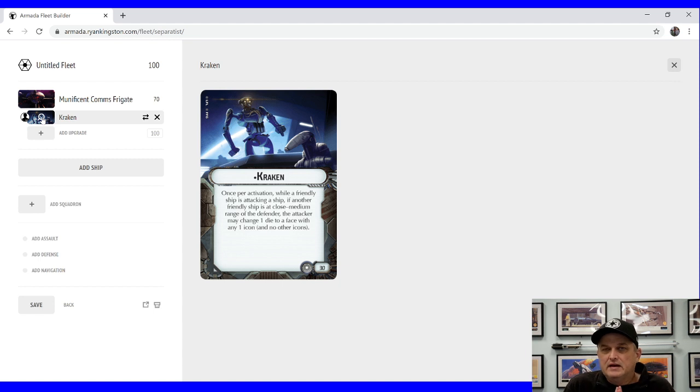So Kraken I find really interesting. I actually find him the most interesting of the 2 commanders that we have options for right now, and I'll talk about that when I talk about Dooku. My problem right now is the ships we have right now don't benefit Kraken a lot. Once per activation, while a friendly ship is attacking a ship, if another friendly ship is at close to medium range, that's the problem.